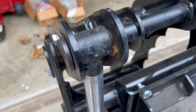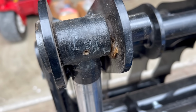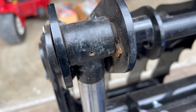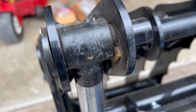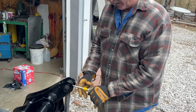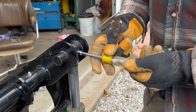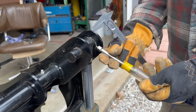Okay, here's the problem right here. And I just hit that and snapped it off. And I'll turn it over to Wes. We're going to go to the other side. Take this one out. Take the good one out.